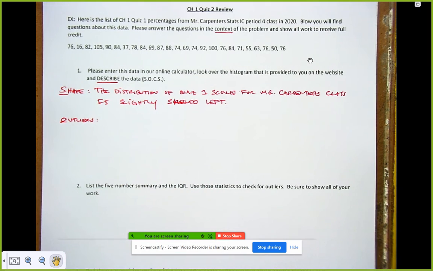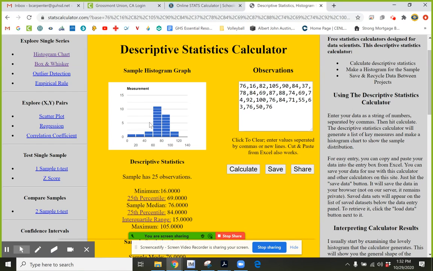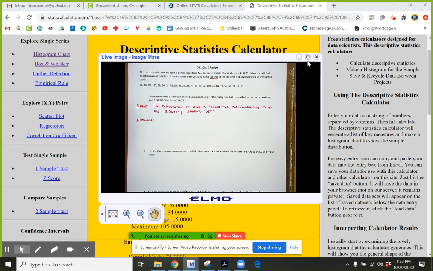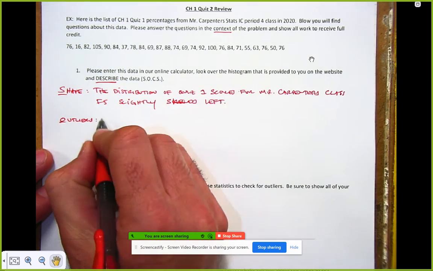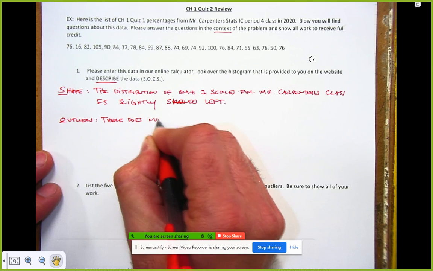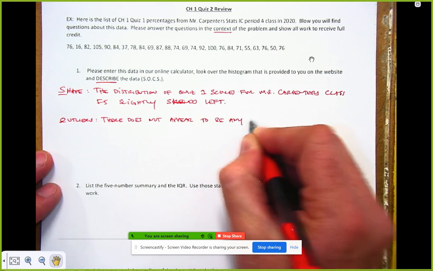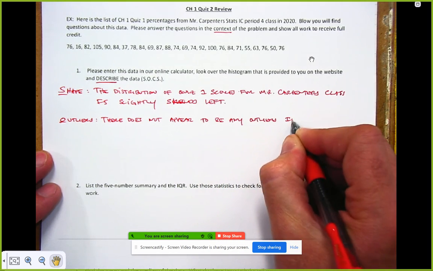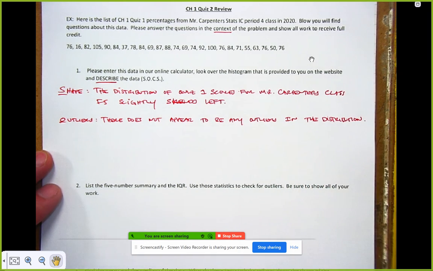And what you're supposed to do here, you're not necessarily supposed to be able to know with certainty. That's down below. What you're supposed to do is look at it and say, I don't know, there's no gaps in the data, so I'm going to say that there don't appear to be any outliers. It's not about whether you're correct. It's about whether you address the fact that you look for them. That's very different. So I would say there does not appear to be any outliers in the distribution. You need to address outliers.